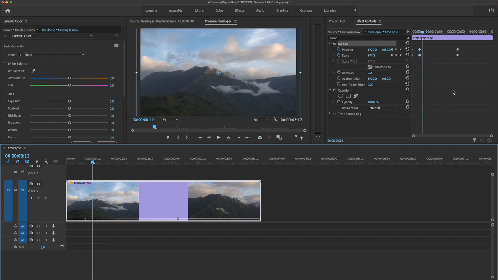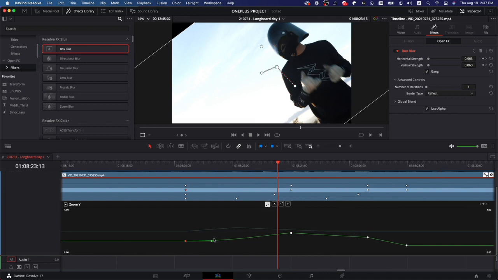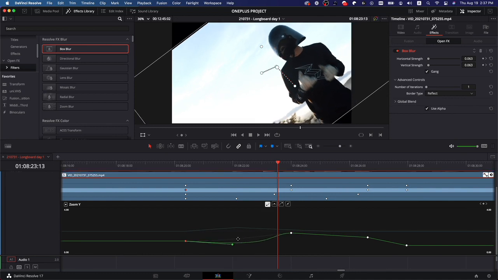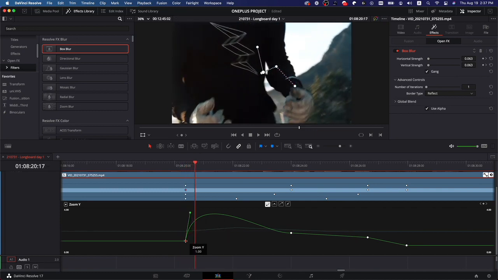Now in this video, we are going to be diving into keyframing specifically within the Edit tab. Now, if you're coming from Premiere Pro, you're used to having your own dedicated keyframe window. Now in DaVinci Resolve, we don't have that. All the keyframing is done in the timeline itself, which I actually prefer and is the method that I would use in Premiere as well.